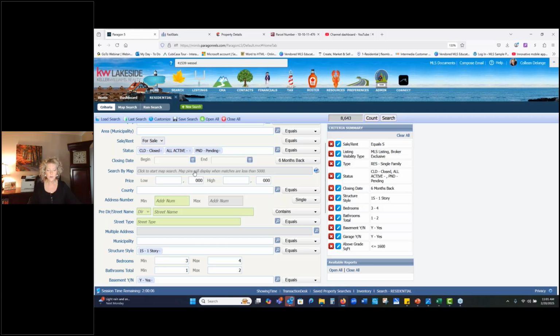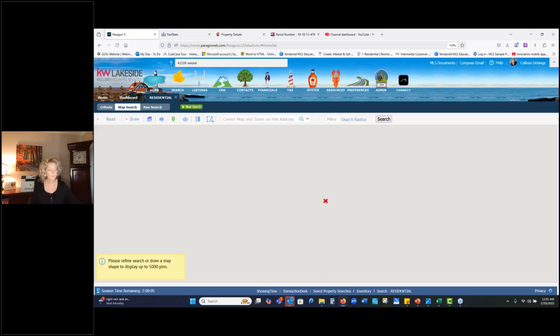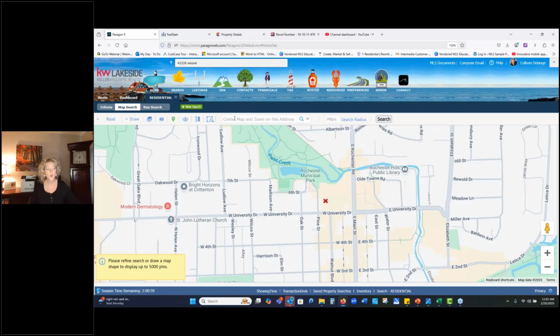We're going to go into our map. I'm going to show you a nice, easy way to do this. Right up here at the top where you've got this field, when your map opens, by the way, you'll notice that X is really where your office location is. So it's kind of finding your office and saying, okay, you work here. By the way, if you don't want it to be that, you can set in your preferences it to open somewhere else. But in this case, what I want to do is base my map on my listing that I'm going to go list.